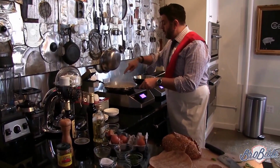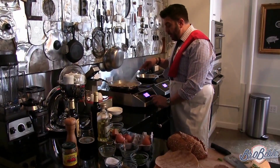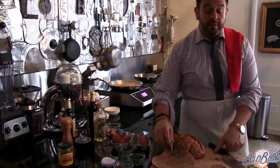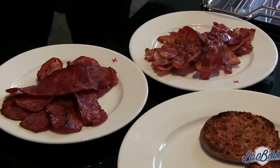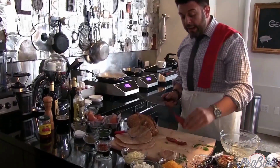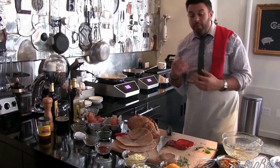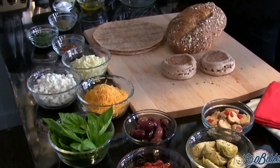Now I always crave something salty and crunchy the next day, so I tend to go for some kind of bacon, which is, of course, proof that God loves us and wants us to be happy. I have some turkey bacon ready, and we have some regular bacon ready. Again, it could be a religious preference, a health preference, ultimately up to you. I like turkey bacon on the sandwich because it's meaty and it doesn't crumble like traditional pork bacon does. So we have all these great ingredients, we may as well play with them.